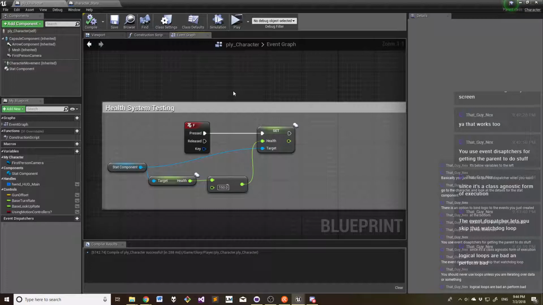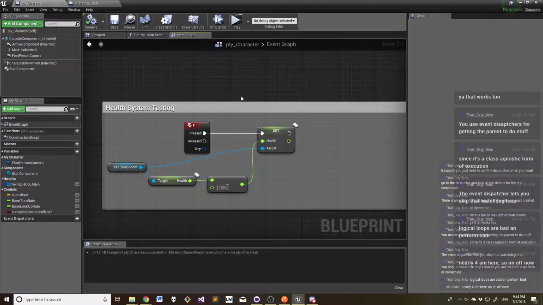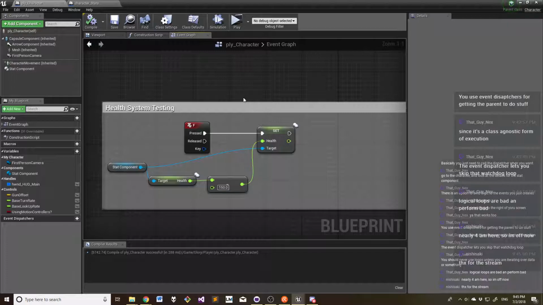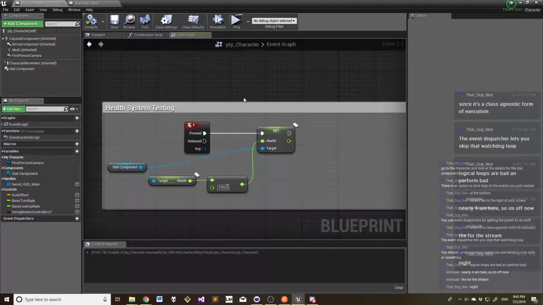So we want a skill system that should reduce the amount of mana that's there, and then when the mana is not enough for the skill, it triggers an event, and that event then calls the not enough mana event.